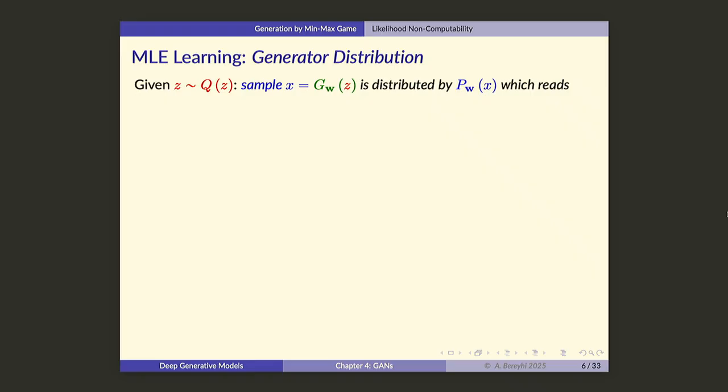And now what I want to do is repeat what we did in the flow-based models. We started from one distribution in the latent space, and then we computed by change of variable the distribution of the output, right? So I want to do the same thing, but this time I do not assume G to be invertible, okay? So let's do it together. Say sample X is the output of the generator, and Z is distributed with the distribution Q. Now I want to compute the distribution of X, which is this output. What should I do first? Do you remember how we did it in the flow-based networks? When we wanted to compute the distribution of the output, what did we do first?